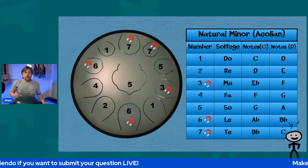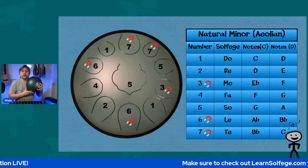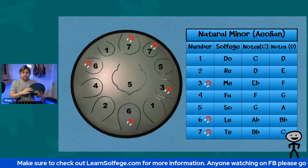So let's start doing some magnet changes. So actually here, I'll get it in the shot. It's like I'm in an infomercial. All right. So we can see the one stays the same.